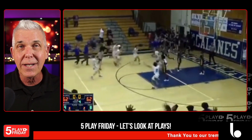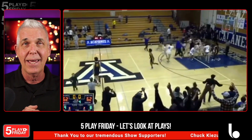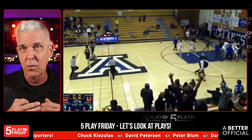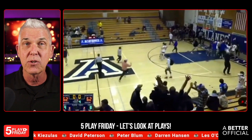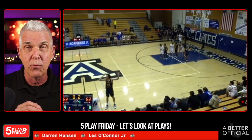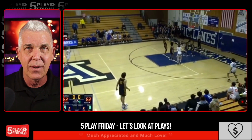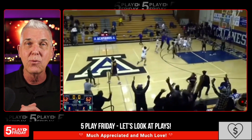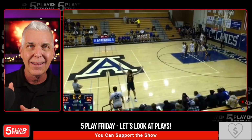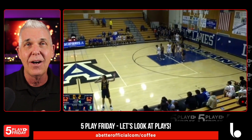All right, the rare .2 on the clock, tipped into the basket, ruled a legal play. What do you have on this play, right? So we know all of the things related to .3 or less. In an instance where there's more than .3 on the clock in high school, a player can catch and release a try by rule, but if the clock is at .3 or less, that is not allowed, and the only option a team would have to score would be to tap the ball into the basket, right? A tap being the batting of a ball towards the goal in an attempt to score, and that's what we have on this play.